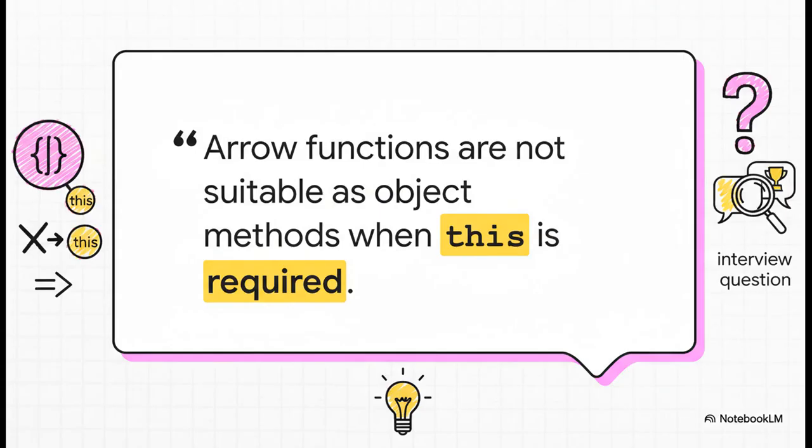But, and this is a big but, there is one major gotcha with arrow functions, and you better believe it's a classic interview question. They don't have their own this keyword. Now, that might sound super technical, but all it really means is if you're creating a method inside an object, and that method needs to refer back to the object itself, you have to stick with a traditional function.